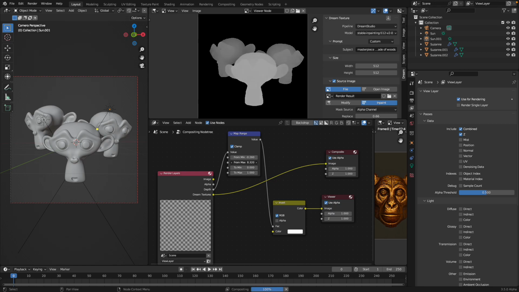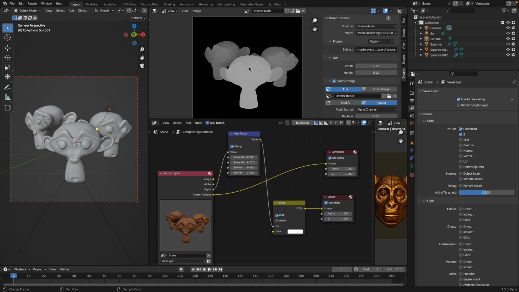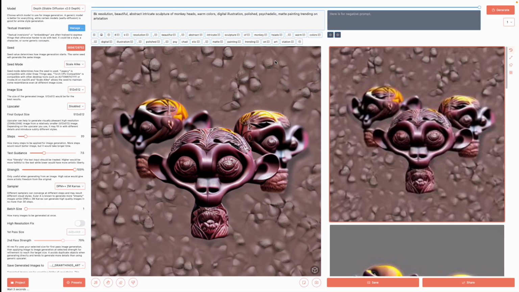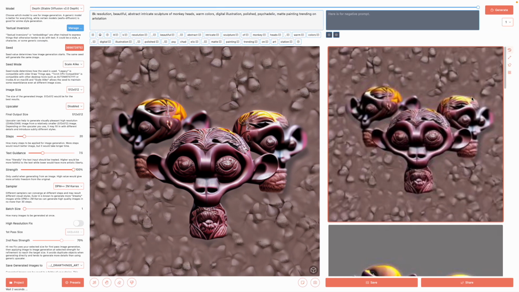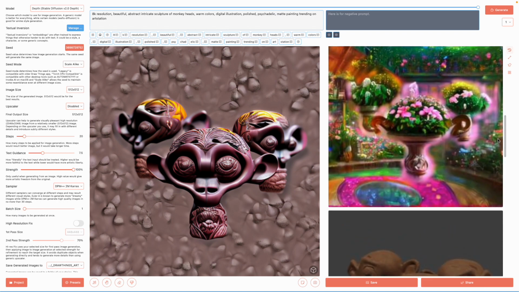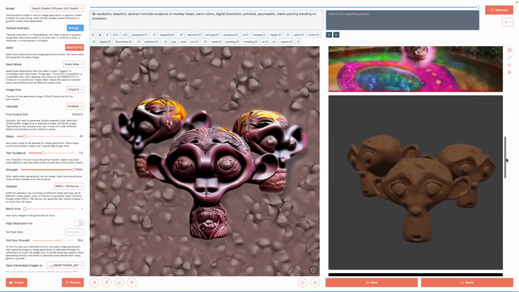If you look at it on the Viewer node and slide this, you can control the depth data. This is something you get if you are using the iPhone in portrait mode. But since you are doing this in 3D, you can really control the depth data that you want, and then you output it and use this app. As you can see, these are some examples. You can easily produce something like this. It's using the depth data, similar to the Dream Texture add-on.